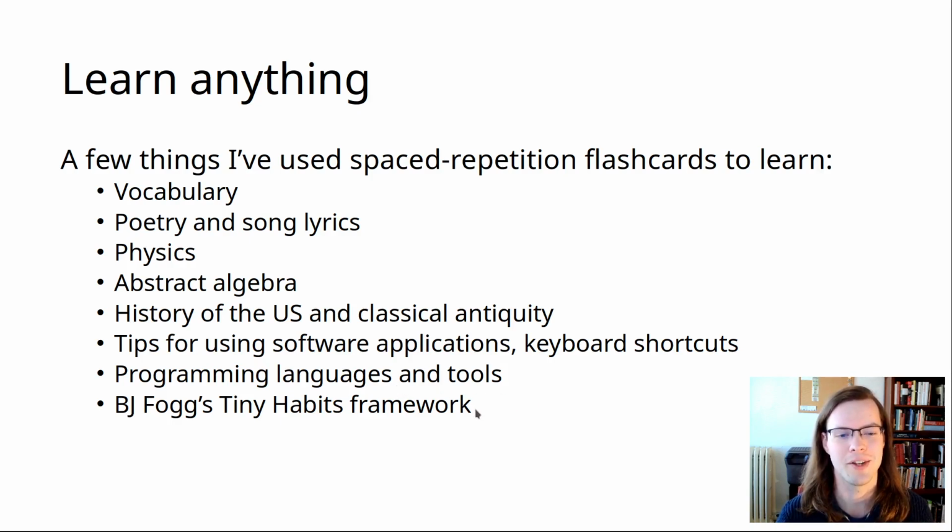A recent one I did here is BJ Fogg's Tiny Habits framework. This is another excellent example of keeping something at the front of your mind, which is a thing that spaced repetition does really well. So it's not just about, when I see this particular thing on a test, am I going to be able to produce the answer? It's also about, this is the kind of person I want to be, where I know this stuff, where I think about this stuff, where I do certain things in certain contexts.